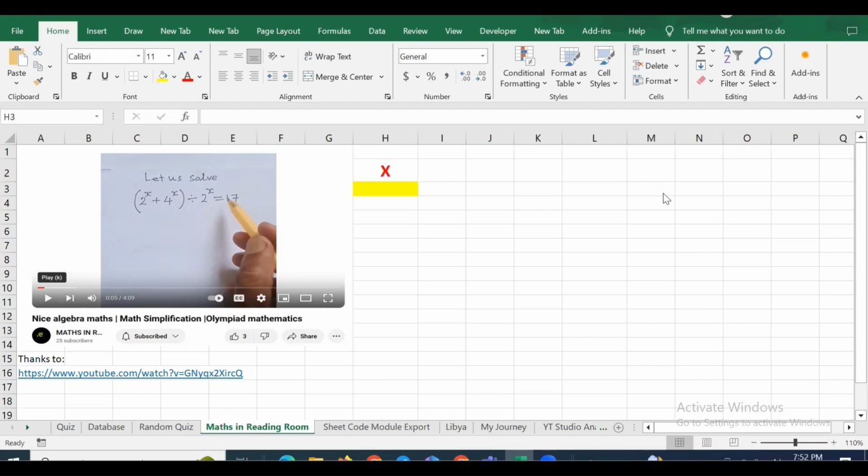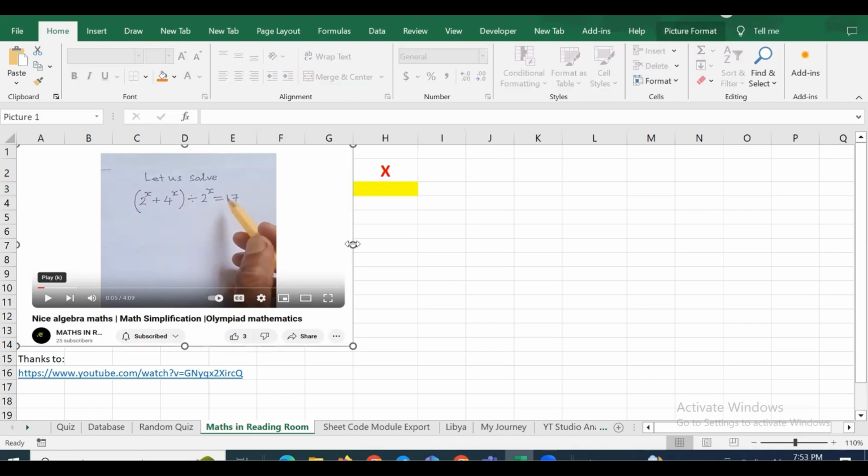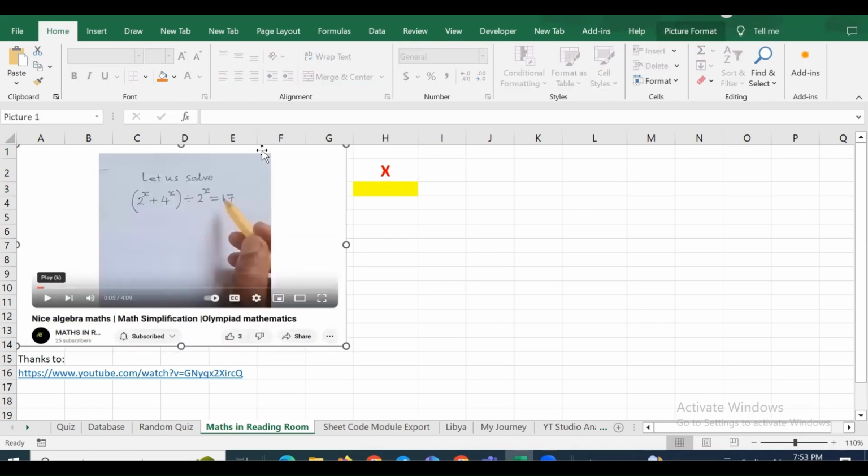In maths and algebra, normally you come across such a question like simplify this equation. So this is a math simplification theorem, and there are plenty of them available. And this is a very nice link I'm recommending. Please go through this. They tell you in depth for the students how to solve this math. But our objective is to apply Excel on it and quickly verify the solution. What would be the value of X if we have to solve this equation?